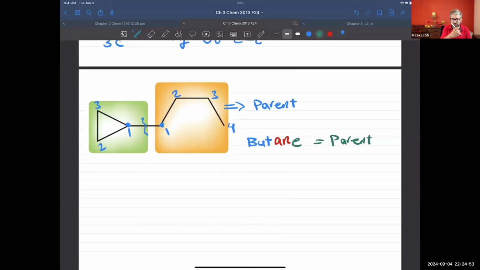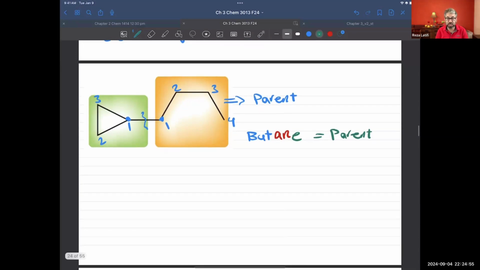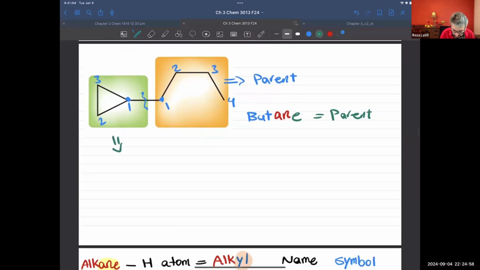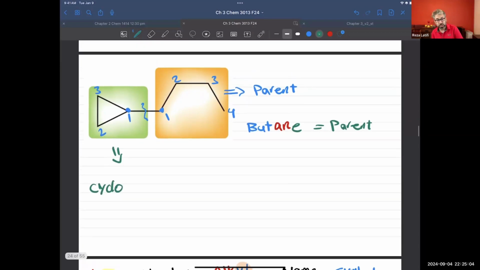How about the substituent? The substituent is made of 3 carbons and is cyclic. So cyclo will technically be the adjective. I want to say it's a ring, so I say cyclo. And I want to say I have 3 carbons. Cyclo, pro. So I have a ring made of 3 carbons. Next, I want to say that it's attached to butane.